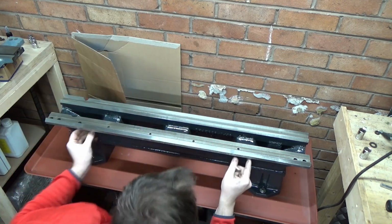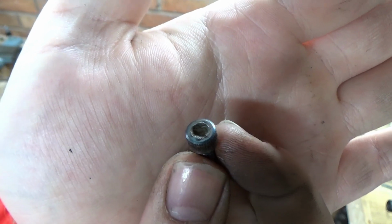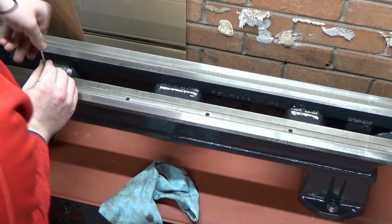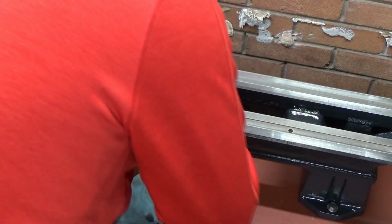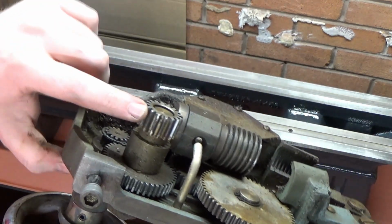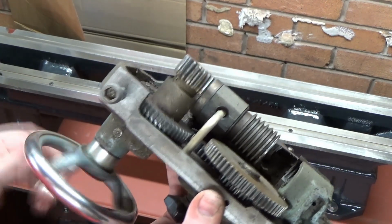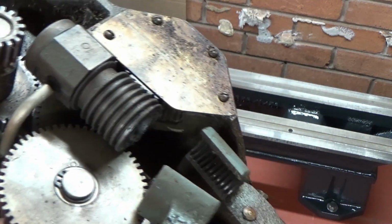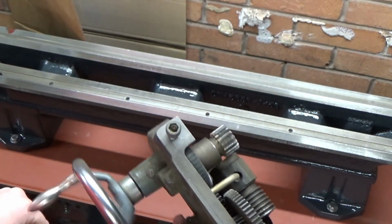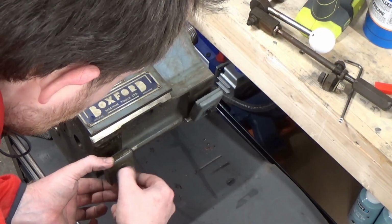Here I'm just putting the rack gear on. Now the rack gear has been cleaned up, just been buffed, and you see the screws here are full of years and years of dirt and grime, so they were soaked in a bit of acetone, and then I cleaned out the heads. The gear itself just going on there, and you'll see the gear actually engages the apron with this gear here. So as you turn the handle, it moves the saddle up and down the ways. Very simple design. Might have to look at the bearings in the apron because they are a little bit noisy, but hopefully they're not too expensive to replace.